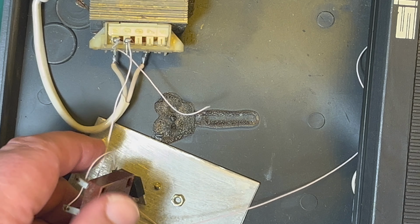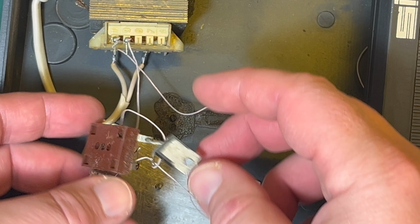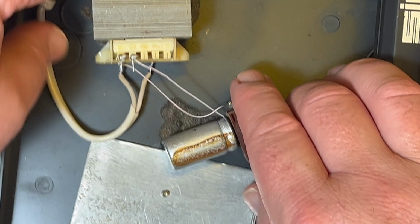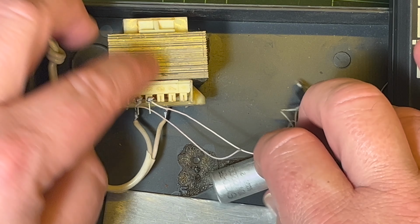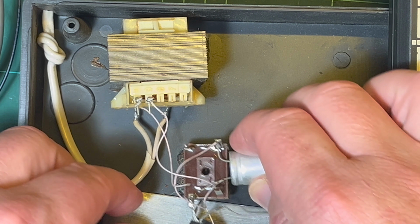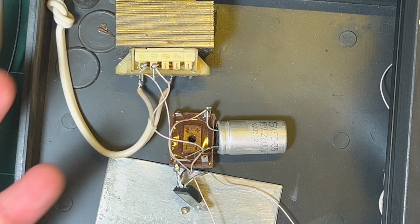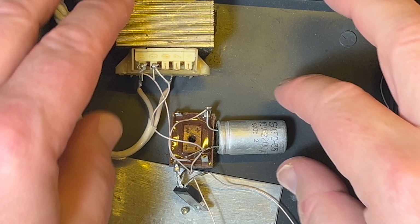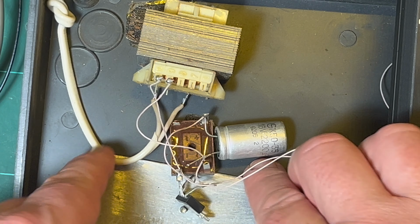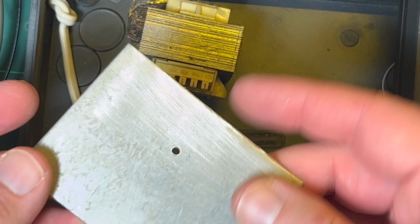So let's just turn the soldering iron on. This was basically the power supply. You can see the transformer was glued down there. It looks like the regulator, the rectifier and the smoothing capacitor were glued down there. It would have been probably okay back in the 90s, solidly glued down, but obviously, it is what it is. So that's the good bit of metal. Keep that.